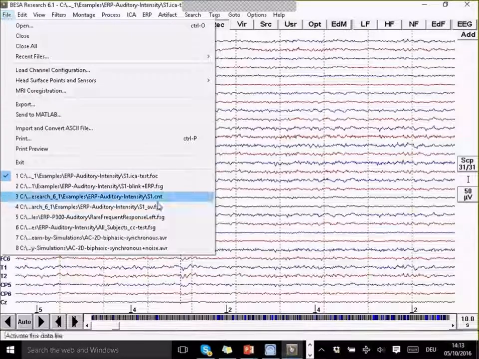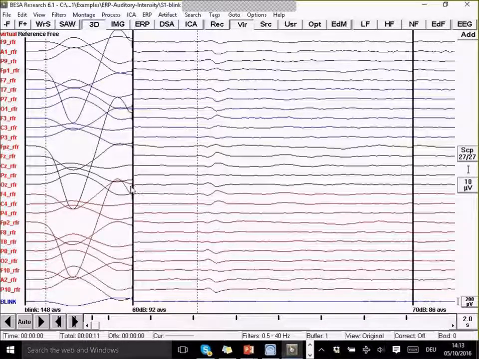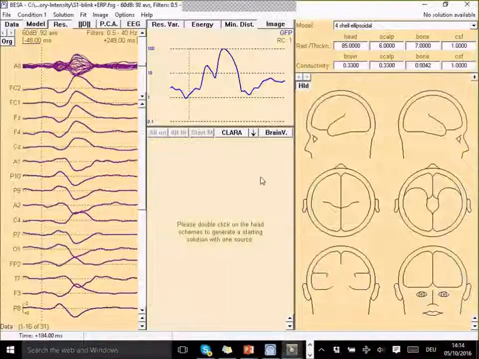One more thing to mention is that if I go back to this file, if I want to do source analysis, it's better not to use artifact corrected data in the source analysis, because source analysis doesn't know the weights in which the artifact topography was used on the data, so it needs to subtract that subspace from the data in order to be on the safe side. And it's a better approach to know the artifact, so to average the artifact, than to send the data to source analysis and to additionally load the artifact.